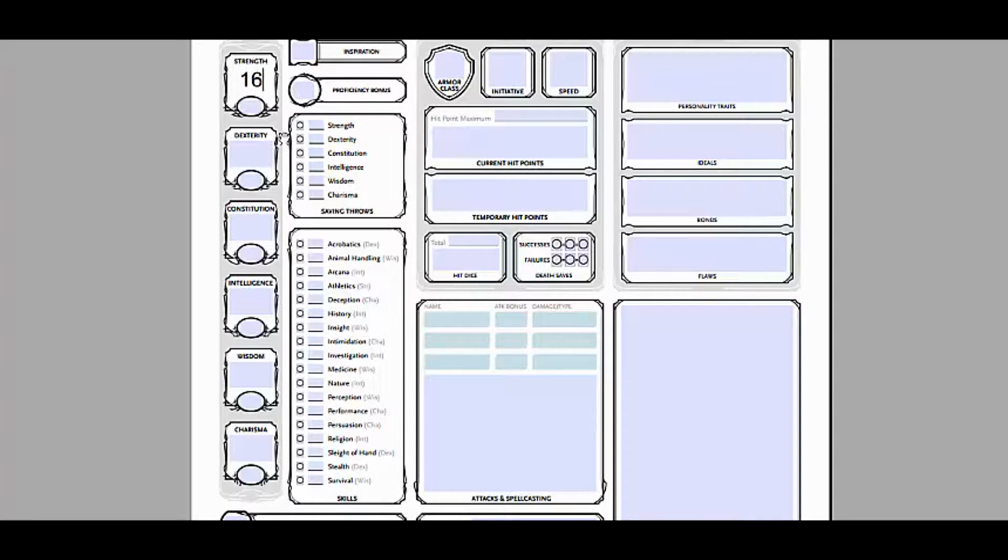We also have to think about how barbarians are probably going to be in the front lines, taking a lot of damage. So constitution, that goes into your health. We probably want a high number there, so we'll put the 15 there. 15 sounds about right. Okay, so we have a 14, 13, 9, and 10 left.